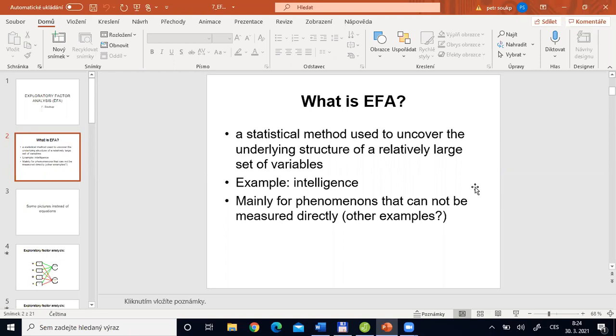Do you have some other examples, ideally from social science, of phenomena that cannot be measured directly, and that's why maybe exploratory factor analysis or related techniques could be employed if you would like to measure something? I would say, for example, racism, that we cannot ask if you are a racist or not, but there should be some questions. Maybe we could ask, but the answer would be totally biased. So you're definitely right, yeah. That would be a nice example.